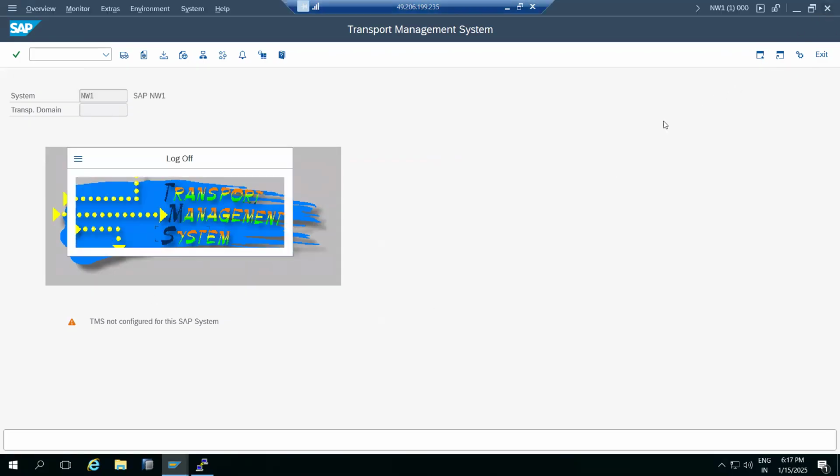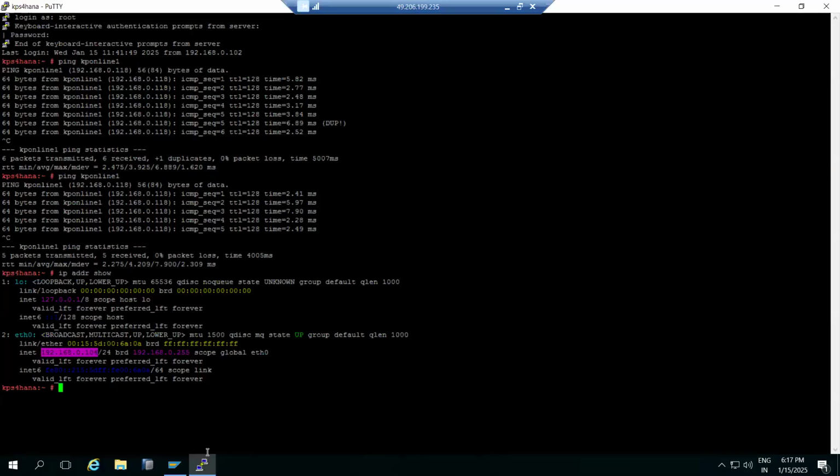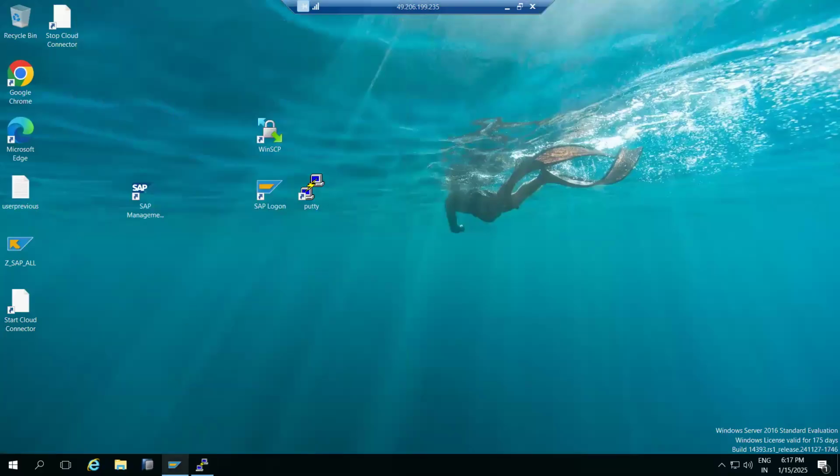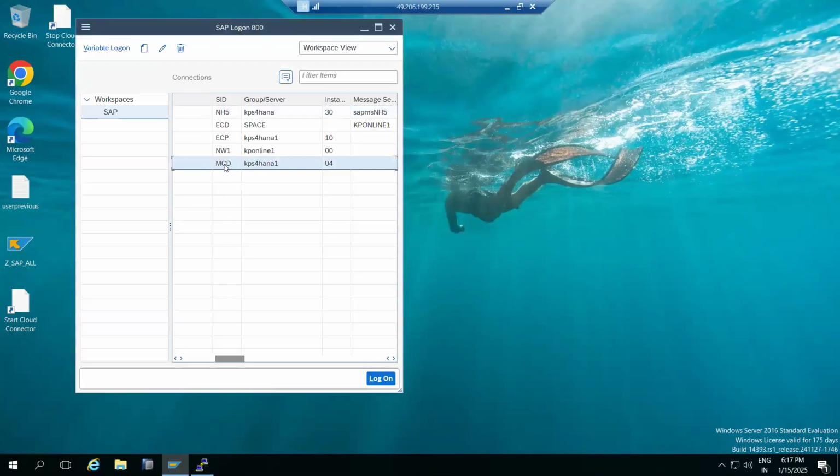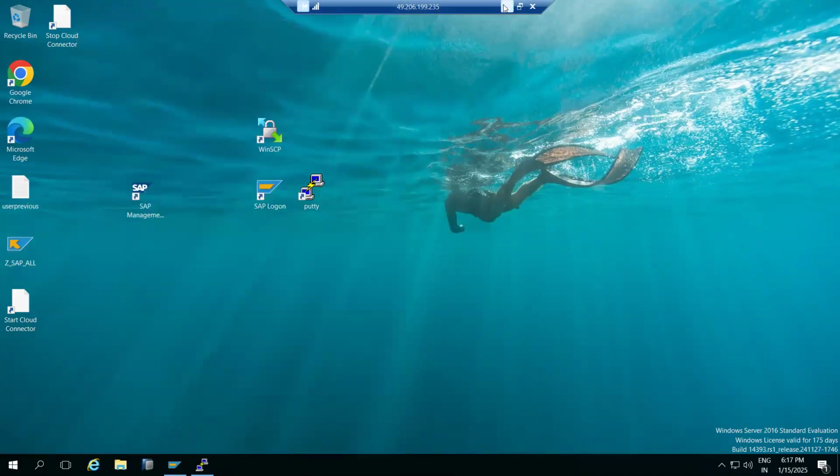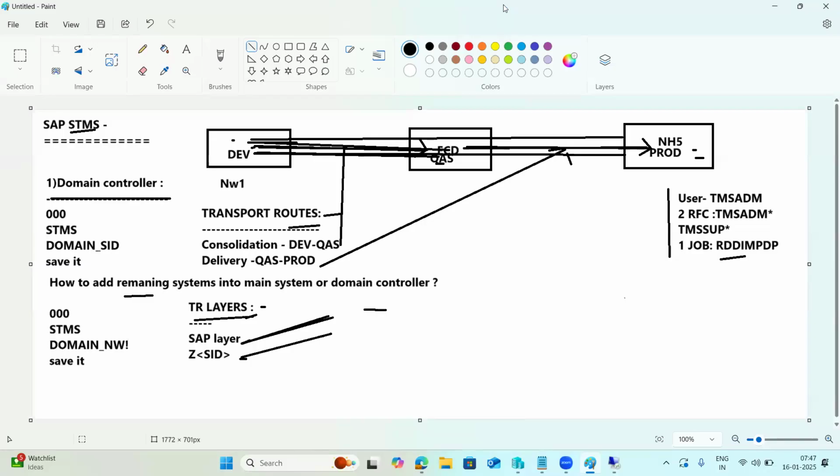So now we can configure. Multiple TMS configuration does not exist in any system. You can use the ECD and that system, and MCD also. I will share the details. I need to import one role here so that this will be restricted. So I will provide it. We can perform multiple TMS.